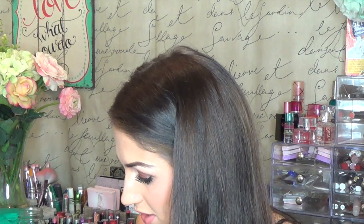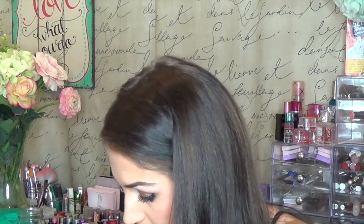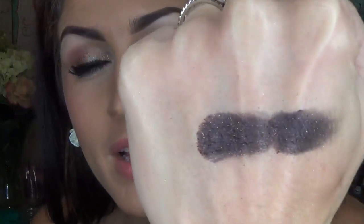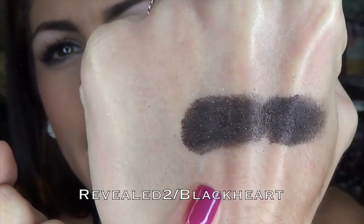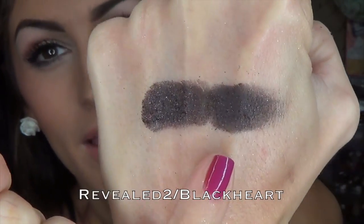Yeah, I'm not even going to show it next to Untamed because I don't know why I wrote it down, but in swatching it again, no. I don't know what was wrong with me. So here is the Coastal Scents, and then this is Blackheart by Naked 3. That shade is right here.